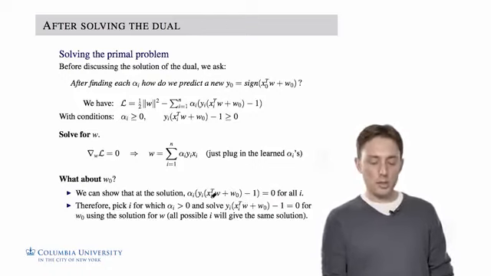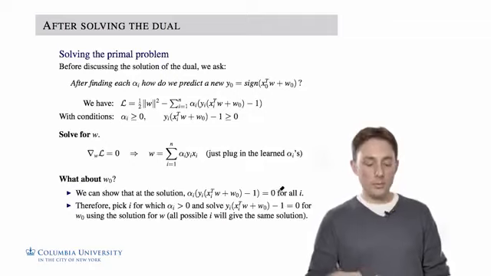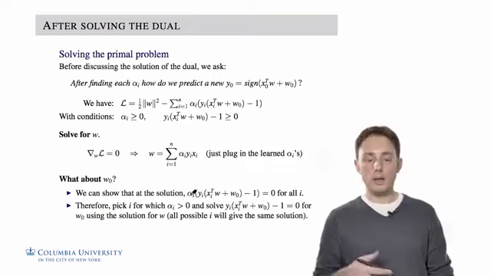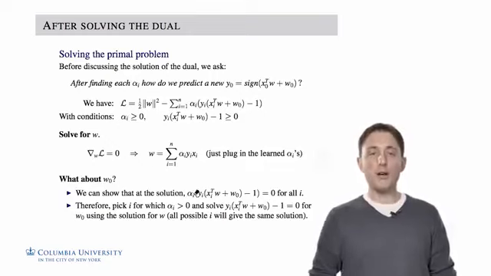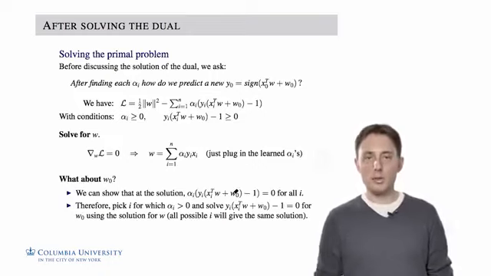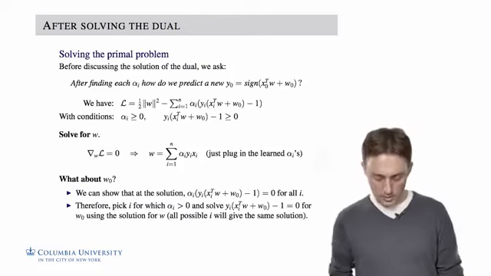Because we have the vector W, we've picked an alpha I that's greater than 0. We can solve for W naught such that this entire term is equal to 0. And what we can show is that no matter what I we pick, such that alpha I is greater than 0, for all I where alpha I is greater than 0, the solution is going to always be the same for W naught. So that's how we can find W naught using the output of our SVM classifier.